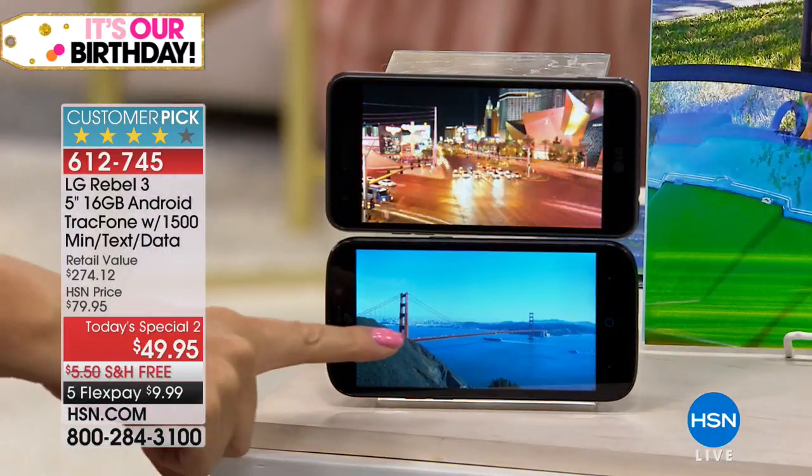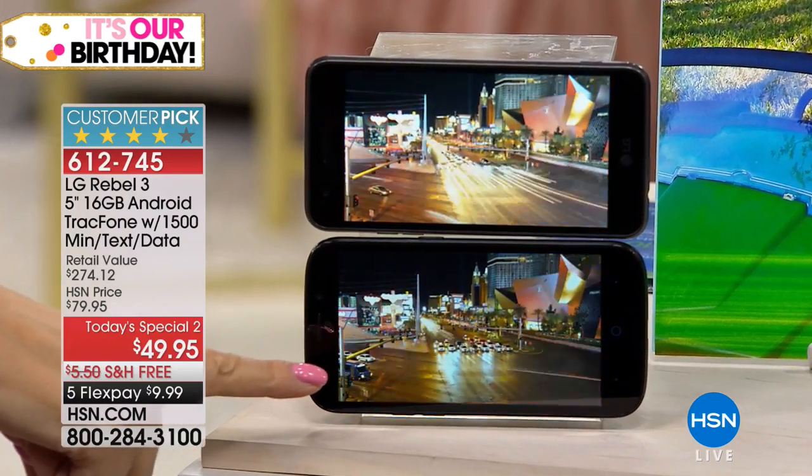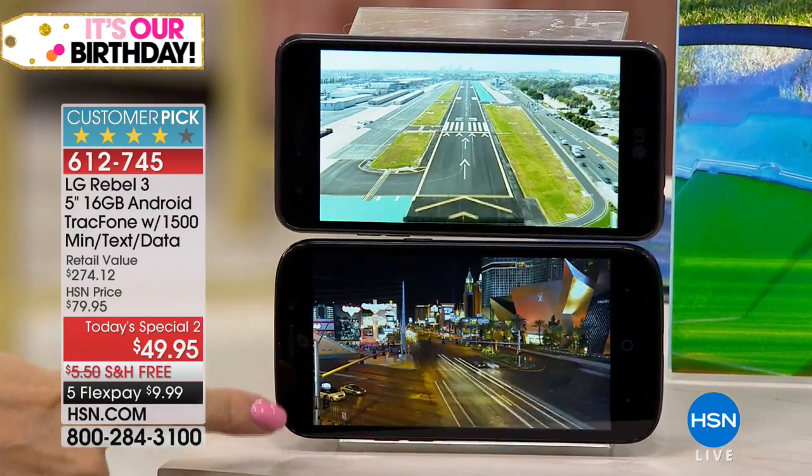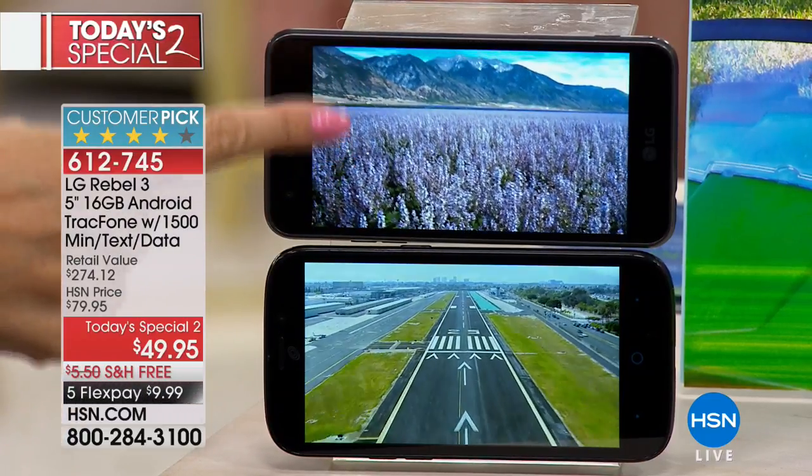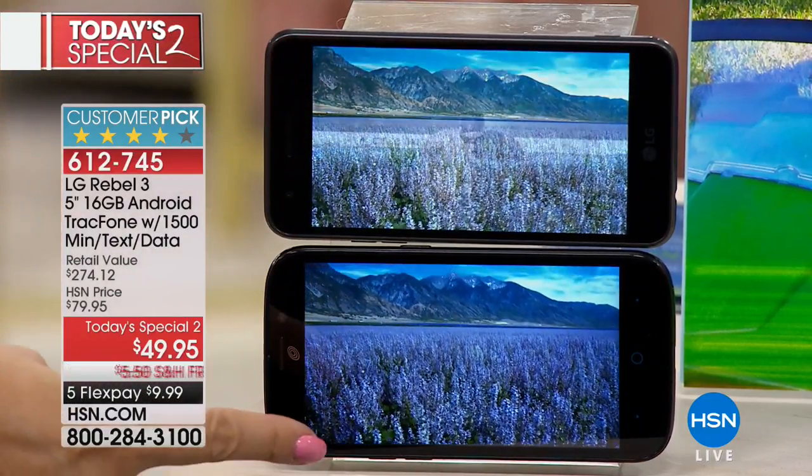The other thing that I love about this, too, can we look at the screen? Yes. It is gorgeous. So this is basically a price point of the phone that you're seeing on the bottom here. This was about double the price. Look at how it kind of has that blue cast to it. Look at how much prettier the screen is with that visual that really pops. Also, see how blue this is on the bottom?